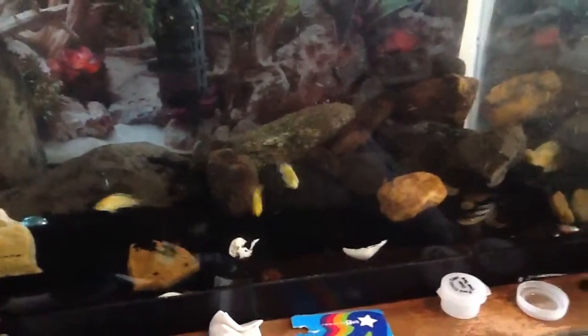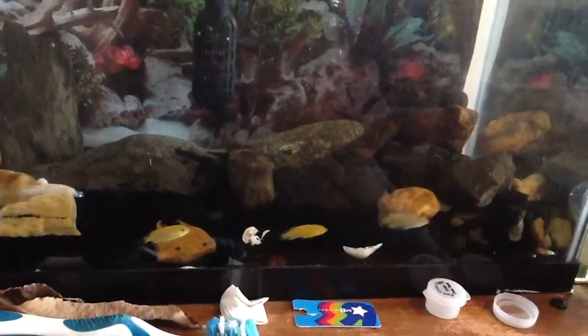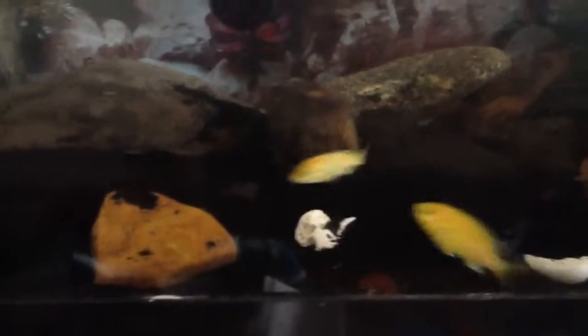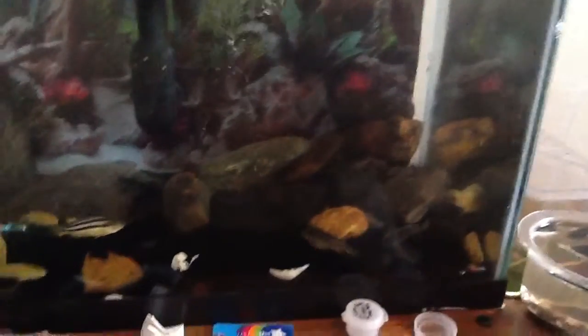This one's actually bright and these two are just like dull yellow. I'm hoping this doesn't mean that I just put two males in the tank. I won't know until they get bigger. My other one is actually back there behind the rock. As for the baby, I just dropped it — wherever the heck it went, I do not know. I just realized the baby's small enough to go in the filter, but they said that one was a pest so it doesn't count. They gave it to me for free.